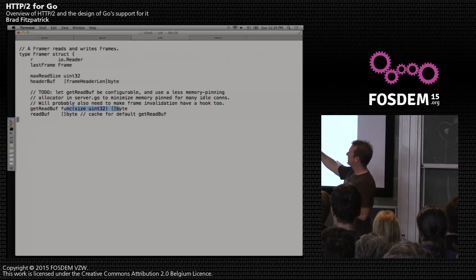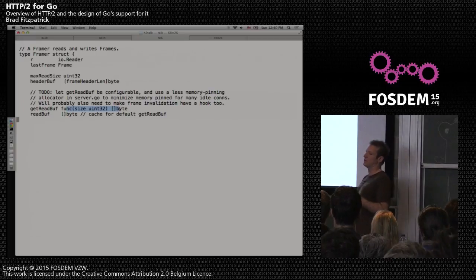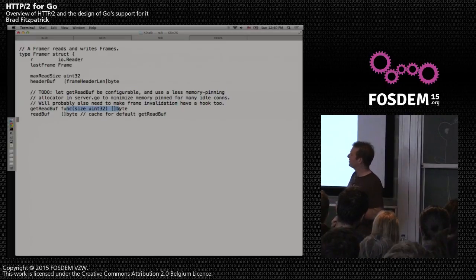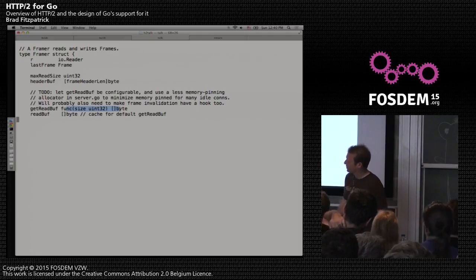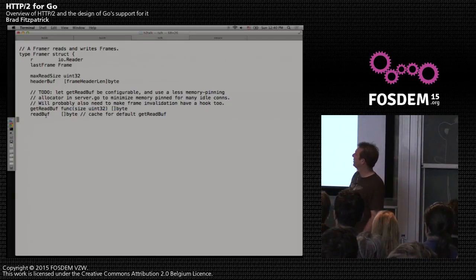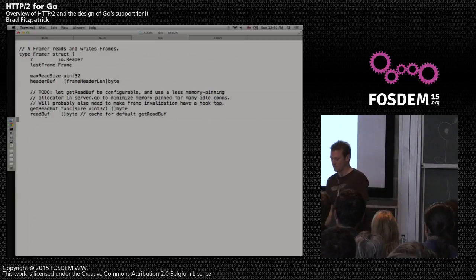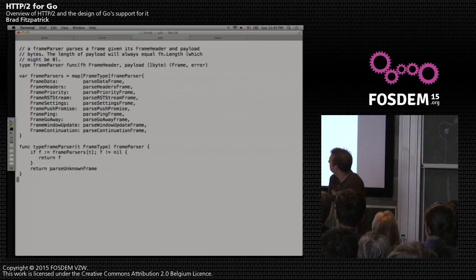Because if you have a server that has hundreds of thousands of connections, you don't want every idle connection holding on to a buffer, since most of those connections are going to be idle. Especially with HTTP2, you're going to have lots of idle connections all the time. You don't want them all holding on to a little buffer just in case I need to read a meg later. You want them to get that lazily when they really need it, and then return it back to somebody else that actually needs it. So I pulled that into a function. The default implementation just appends onto this read buff, so you don't really have to think about it unless you want to override the allocator.